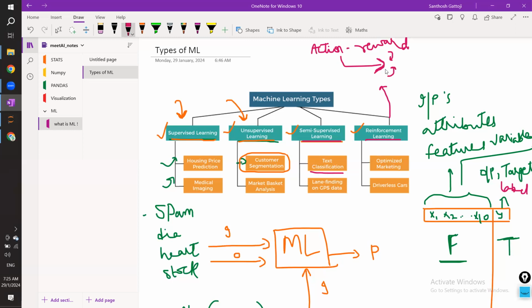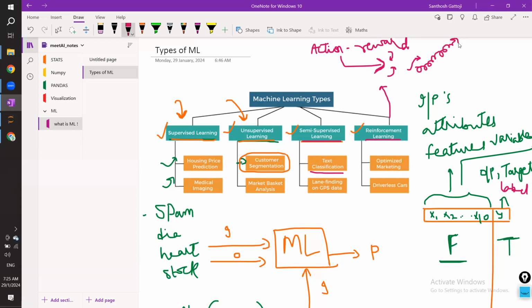It will be trained in such a way that every time it makes a mistake, the rewards will be reduced, so that the system slowly understands that it should earn more and more rewards. It will try to rectify its mistakes, and slowly it will increase its performance higher and higher.